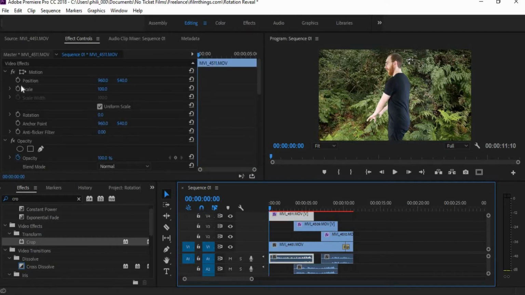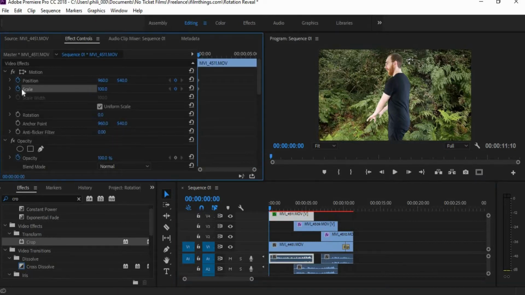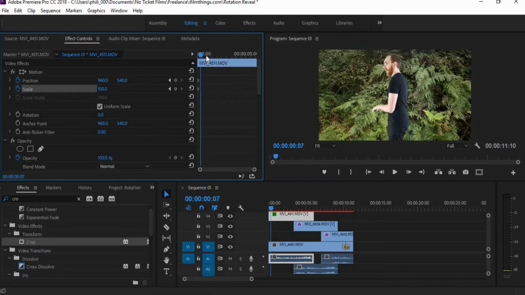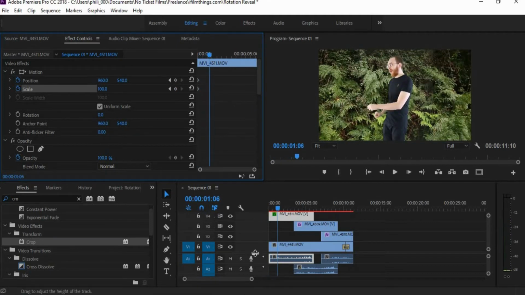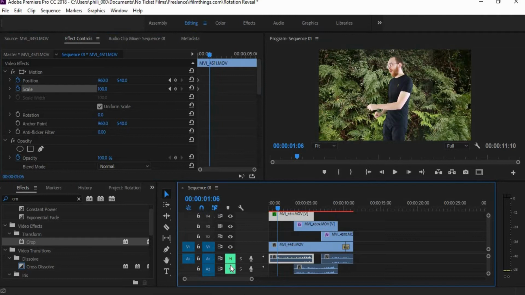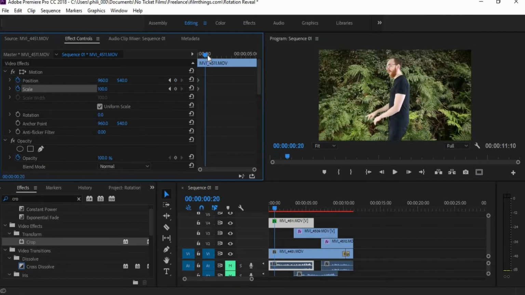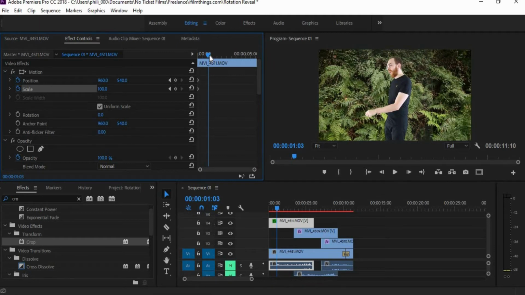Now I need to make keyframes on the position and scale. Go forward a little bit. I'm going to mute these ones because otherwise it's going to annoy me. And once you've made your first keyframes, go forward in the clip a little bit to roundabout where you're facing mostly to the left or to the right, whichever way you're starting to turn. And you simply take your left and right axis and you move yourself a little in that direction.